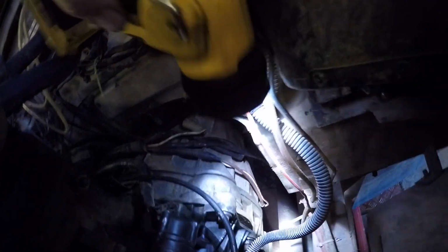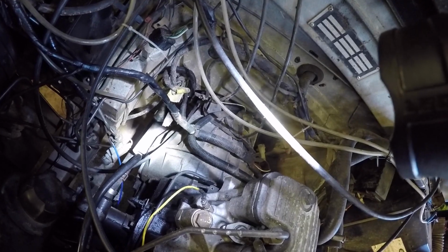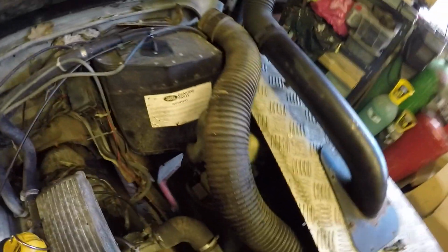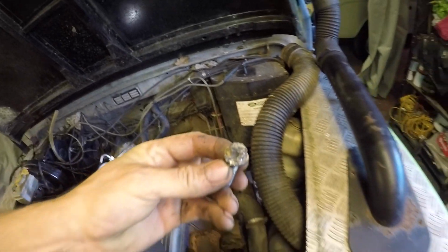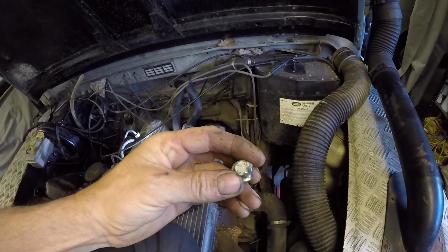So I had the dreaded seized bell housing bolts. Two of them in the worst places you could possibly ask for, wouldn't undo whatsoever. Started rounding off. One of them, just get my torch, was down here, just down there, real bad place to get to. And then the other one was on the other side, just above the slave cylinder housing. I managed to get this side, just managed to keep knocking it round with a chisel. But the other side I had to cut through the bell housing because the chisel wasn't doing anything, it was dead awkward to get to.